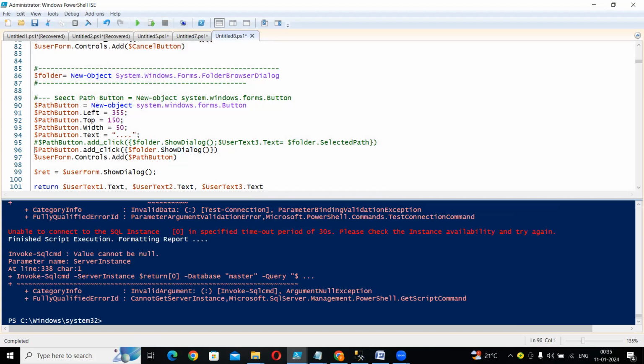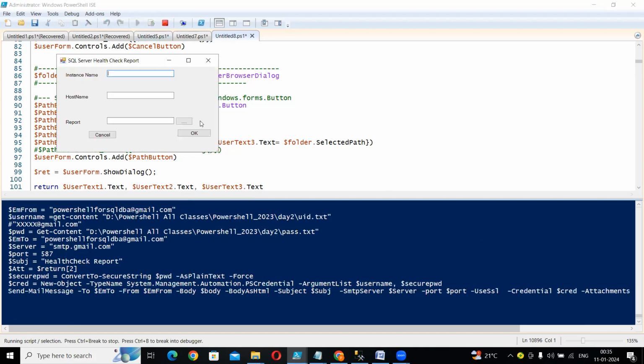If you want to display that value, whatever you are going to select, what you have to do is user dot text3, where we want to add this value which we are selecting, in the text3 there. And what you want to select, I want to select folder dot select path. These are all called properties. So this property I'm calling means whichever path I select has to display. Of course if you are doing it the first time, it is a little bit complex, but if you do it one time, then the second time it's very easy for you.